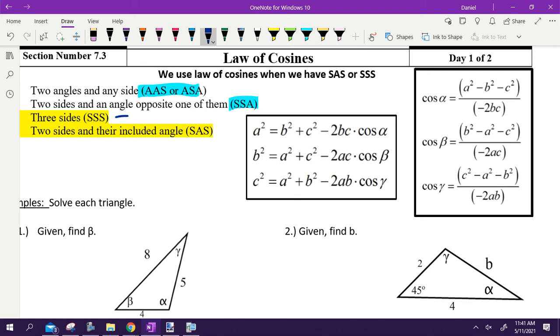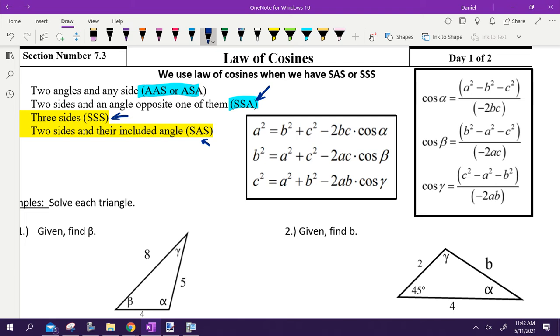To do law of cosines, I always think law of cosines is when you have more sides. If you have a lot of sides, it's probably a law of cosines. Now, there is an exception to that. That one's got two sides as well. But if you have all three sides or side, angle, side, that's a law of cosines problem. And both of these, you've got a whole lot of formulas over here, but they all go back to the same thing.